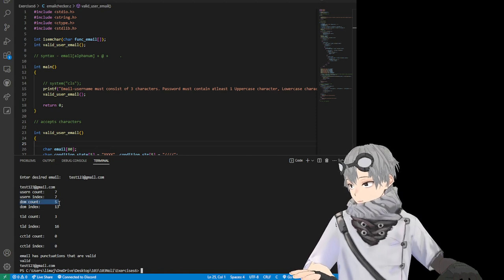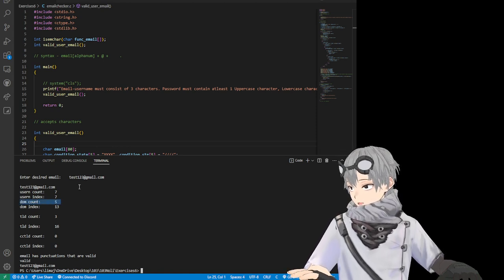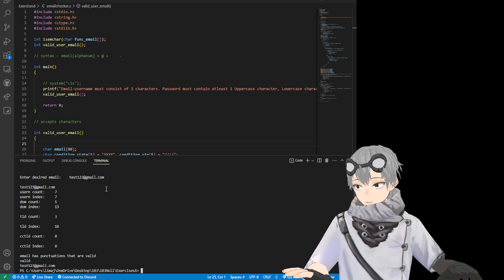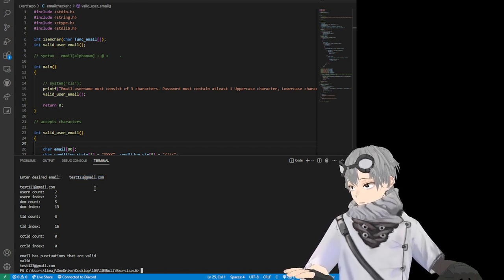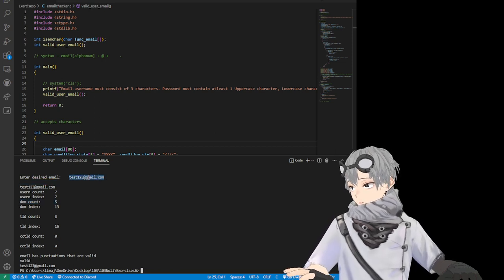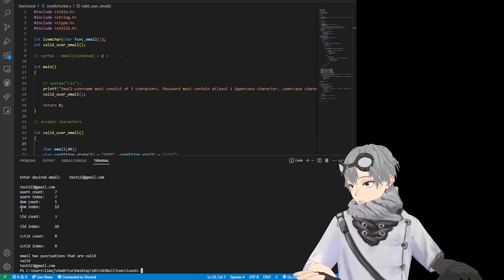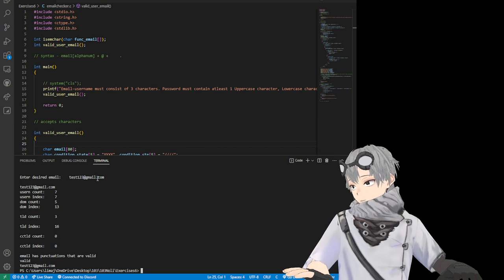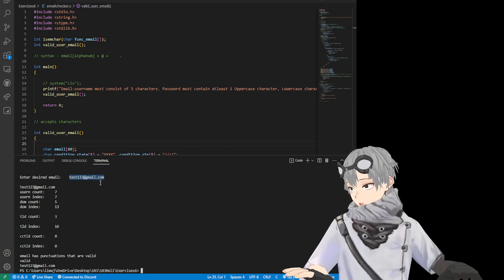And then this is your domain count. So it works. You've got Gmail, you've got 5 characters for your Gmail. Then the domain index basically saves the index of the dot in your email.